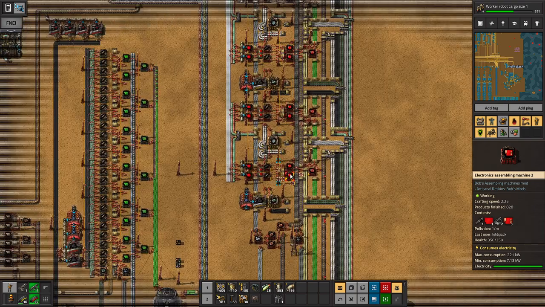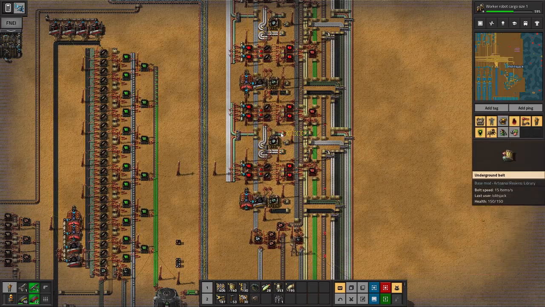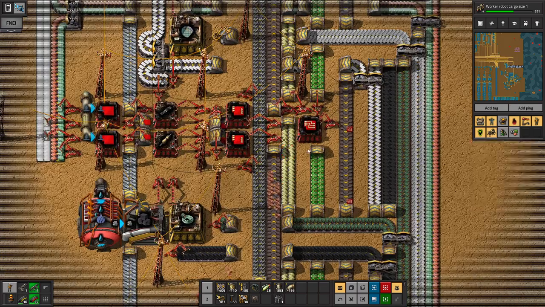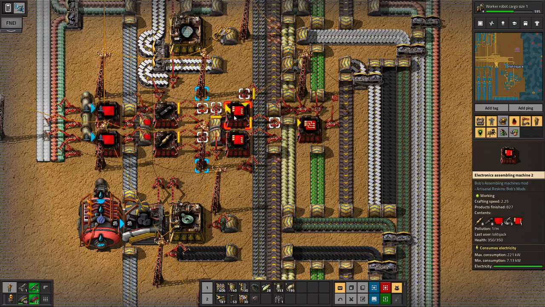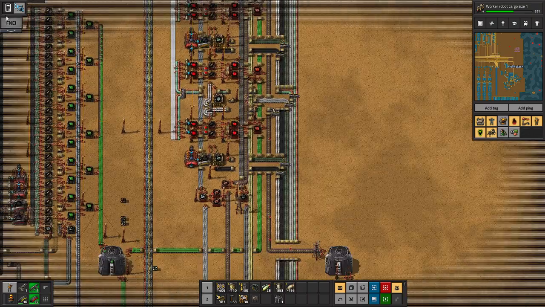This setup. Well, we're gonna copy it. That's what we're doing. That needs the two electronics, redboard and solder. This needs the two electronics, redboard and solder. So yeah, we're just gonna copy it straight.